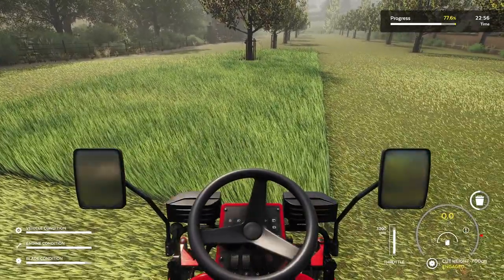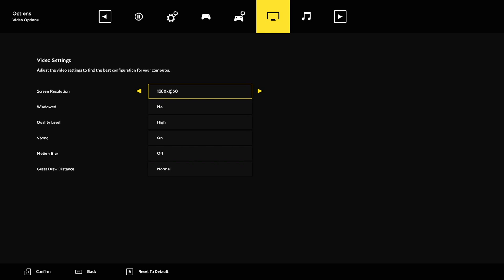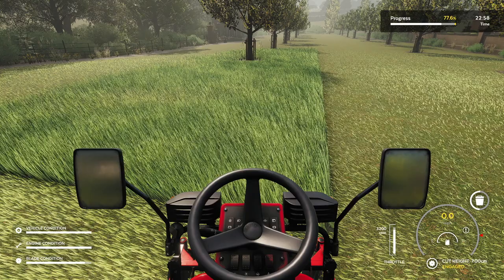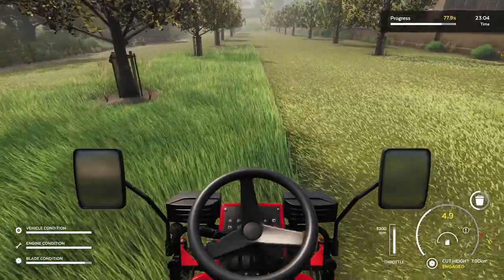non-reflective mirrors. Oh, I was actually going to look at that. I did actually confirm that my screen resolution is not 1680 by 1050. I still don't know why it says that. Not on window quality level high, V-Sync. Okay, so that's all good. So there's really nothing. There's not an option to turn on first person dot. Oh, I think that's just the dot where you're looking at. Yeah, there's not an option to turn on mirror reflections, which really kind of sucks.